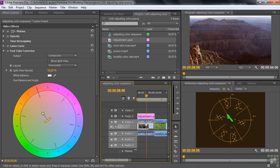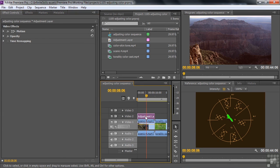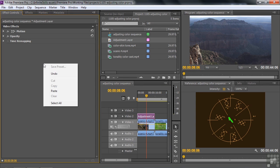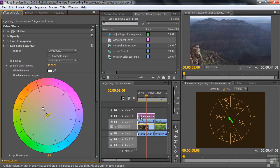I'm going to go back to this clip just to show you that works. I'm going to click on this, control click on this, right click and say copy. I'm going to put that on here, but before I do that, I'm going to go back to the effect controls for this clip and turn those effects off like that. Go up here and put it on the adjustment layer by right-clicking and saying Paste. And those effects are now in the adjustment layer. They're off, but I'll turn them on now.